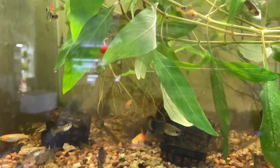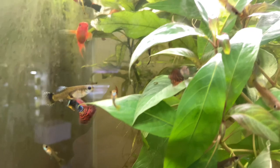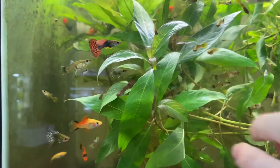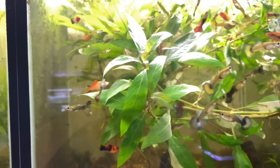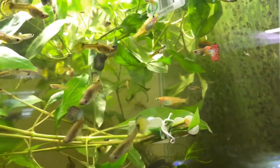This one here, oh, it's just gone behind a leaf. There's a nice little lyretail, so you can see the high fin on it and the fork tail on the back starting to come through. The reason why, even though there are actually quite a few males in this tank that I got from the wholesaler, none of them have visible swords.